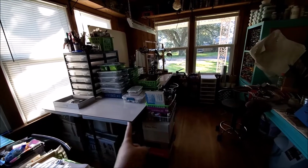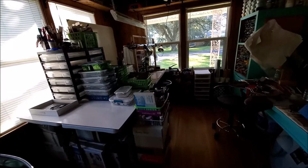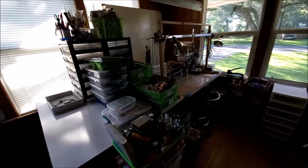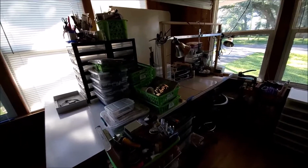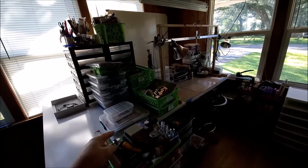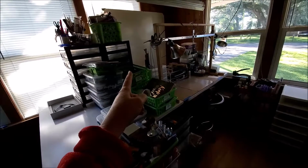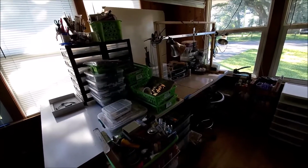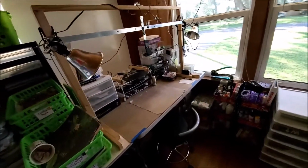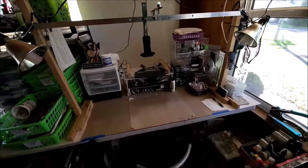But see, the mountain is gone. In a minute, I'll move around where you can see it a little bit better. Now, there's still stuff on the table. Doesn't mean the stuff is gone, but it's organized. Those that I'm pointing to right there, those are image boxes, and I do need to do some work on those. And those are project baskets, which are all nice and organized. There's a couple of baskets in there with scraps in it. So, there's always going to be a scrap basket.